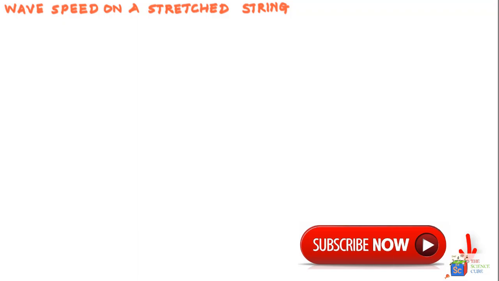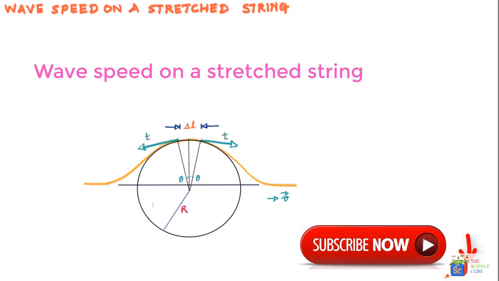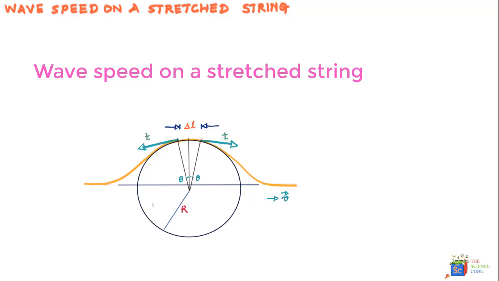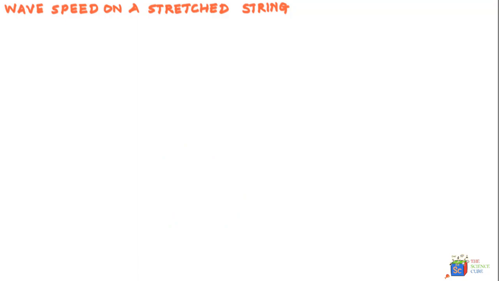Welcome to another interesting lesson, the fifth in which we learn wave speed on a stretched string, or we'll derive the velocity of wave in a straight string. The speed of a wave is related to wavelength and frequency, but thinking deeper, it is ultimately set by the properties of the medium in which the wave is propagating.